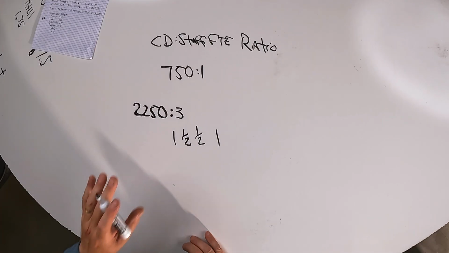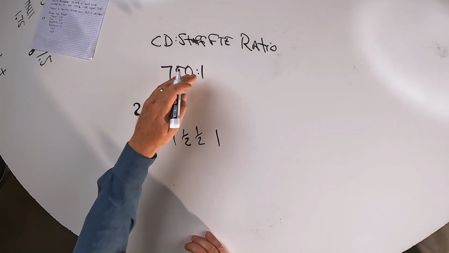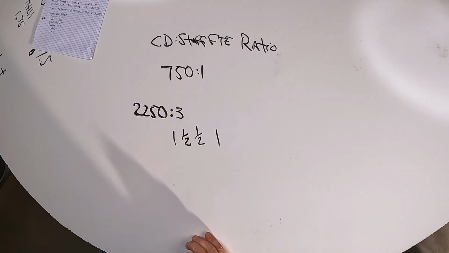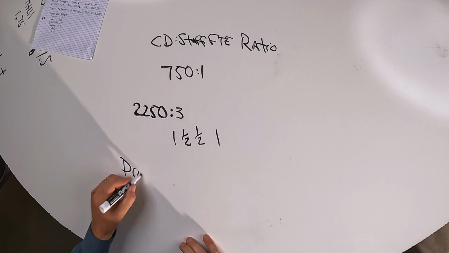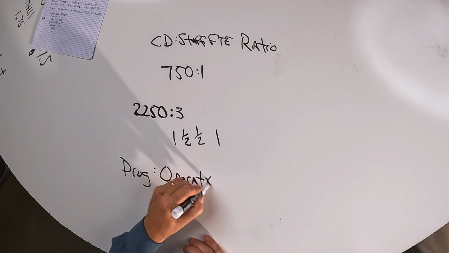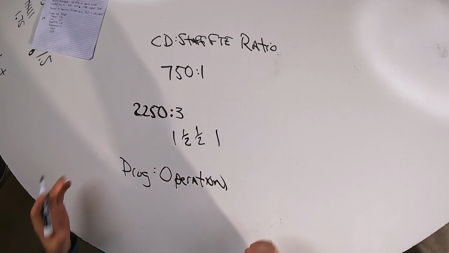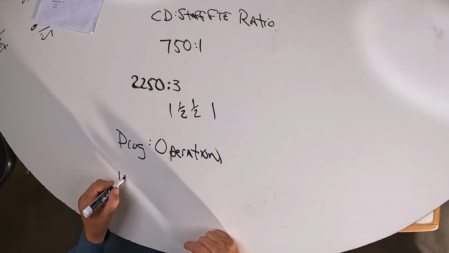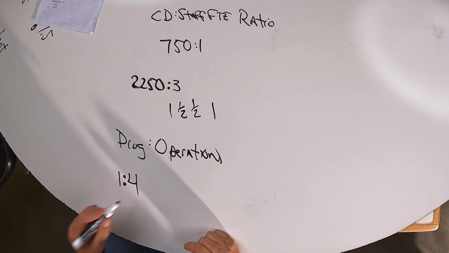Now, let's go through another one that is important. Once you figure out your camper days to full-time equivalent ratio, you also need to come up with your program to operations ratio. In other words, if I have 5 staff members, how many of those are operations and how many of those are program? So this not only tells me that I need to add a staff member, but which team do I need to add that person to? So again, for us, we are 1 program to every 4 operations.